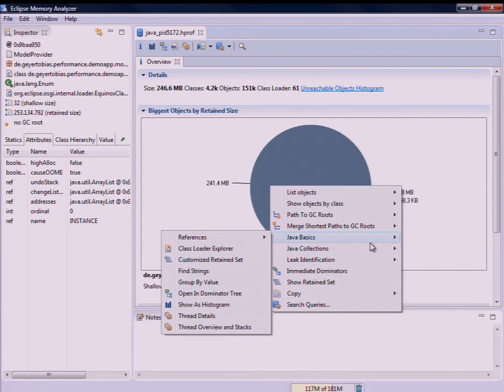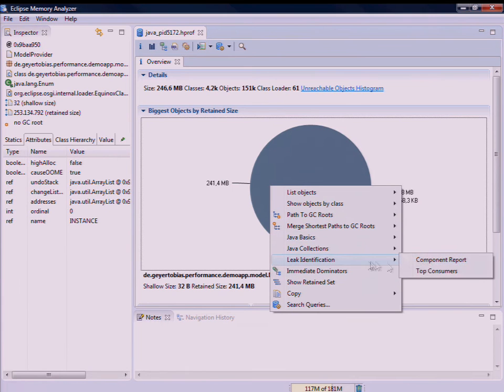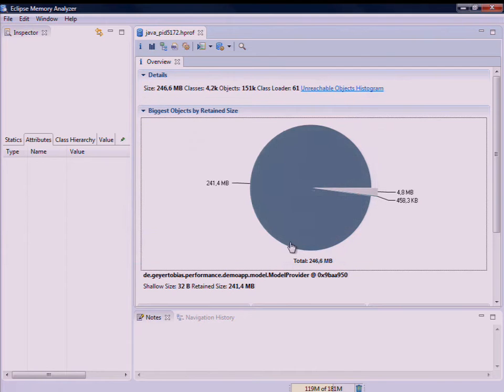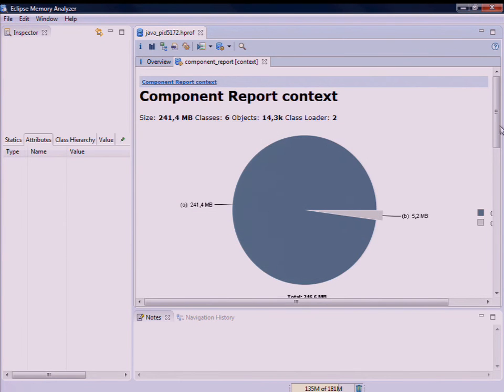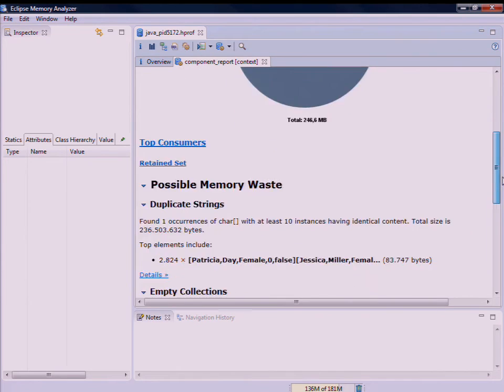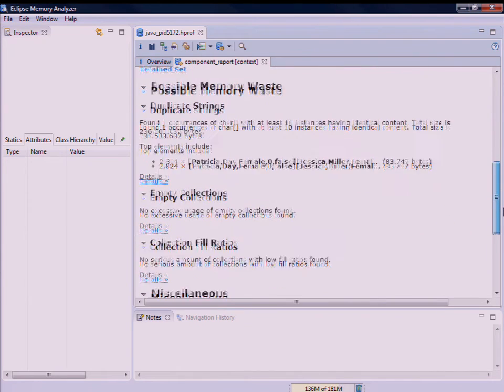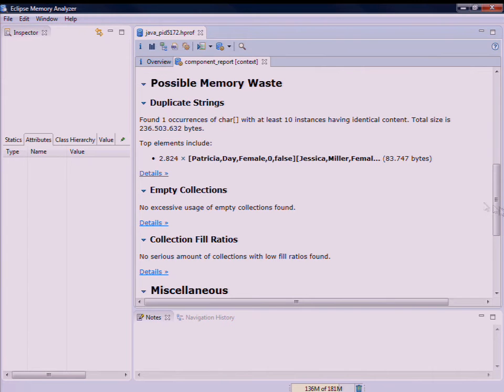I told you about the sleep stuff. I'm sorry. You can look at the component, get some details. All right. And now it's already telling us that we have a case of possible memory waste. We have lots of duplicated strings going on here.